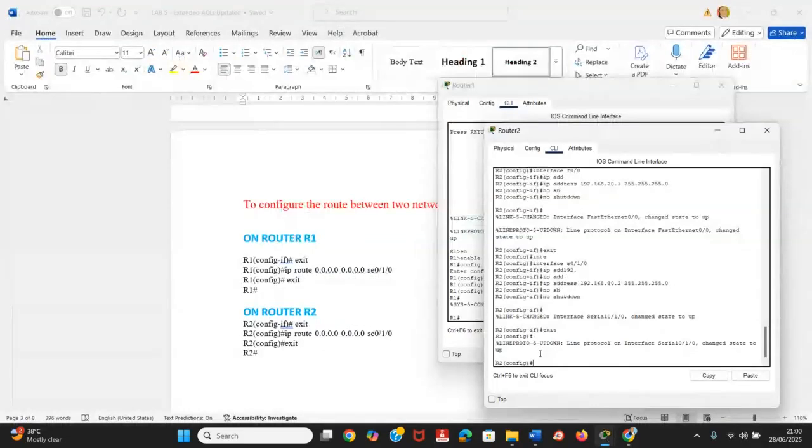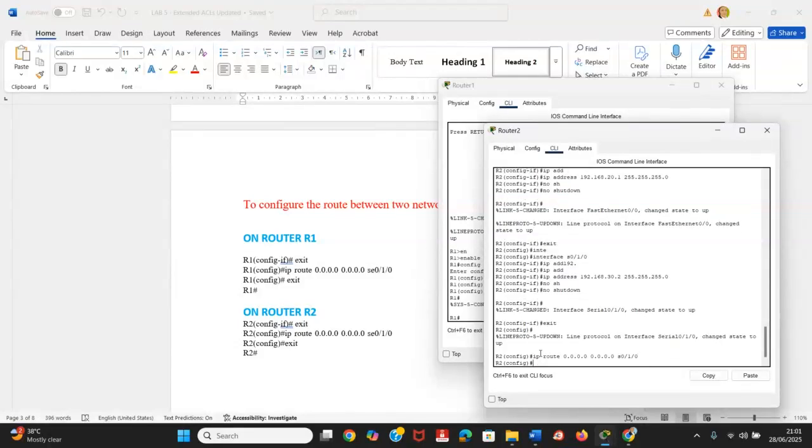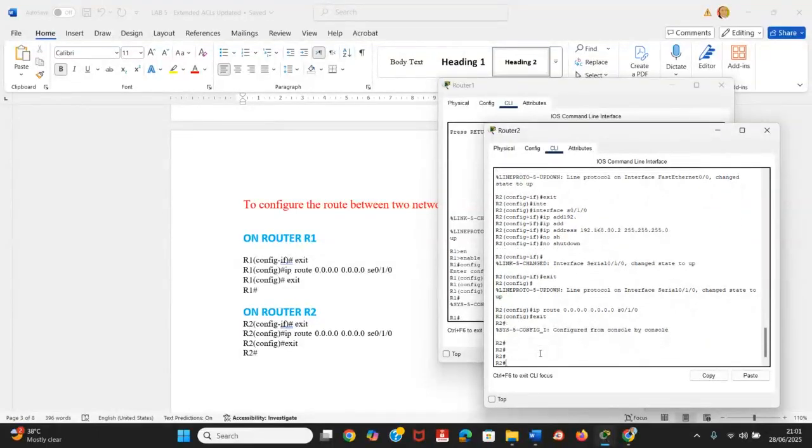Okay, so basically on router 2, I need to do IP route, the routing protocol, on S0/0. Okay, so I exit also this. So I'm done with this.